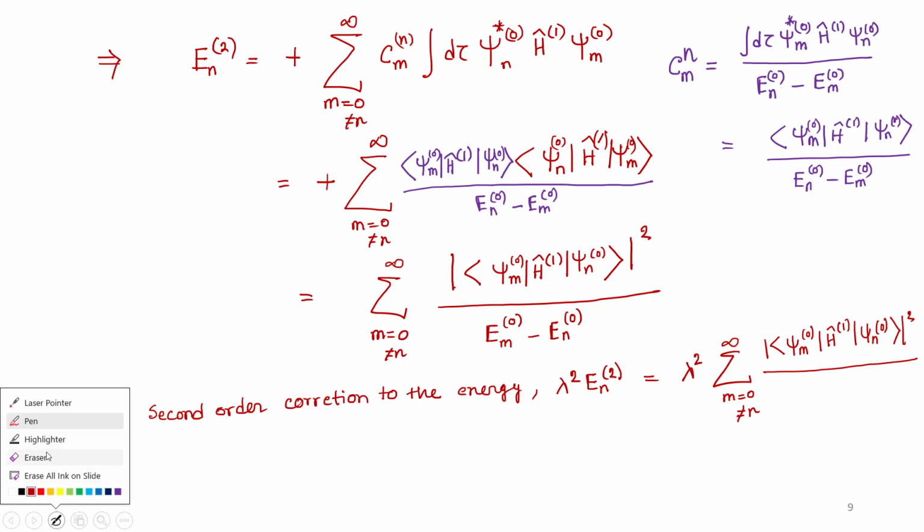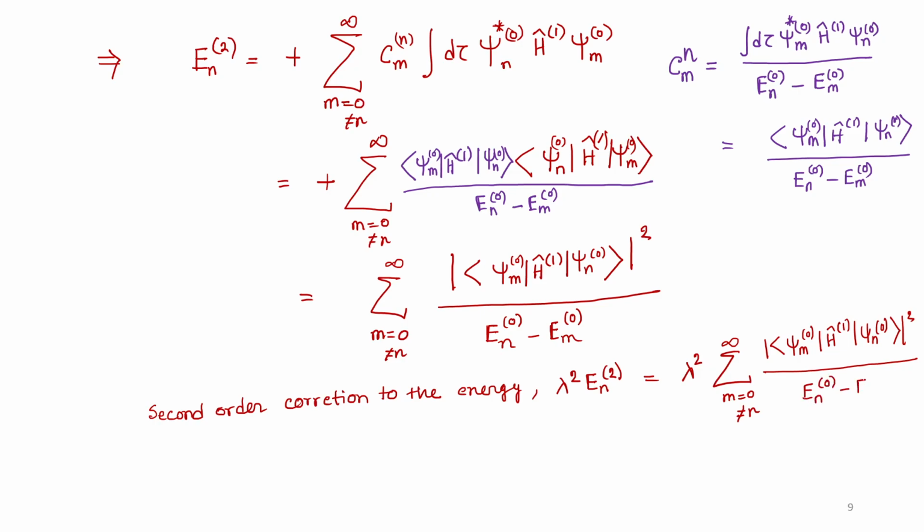So this is the thing I was making a mistake in. That is, this is n, this is m. So again this is your zeroth minus m zeroth. Okay. So we are not going towards the derivation of the second order correction to the wave function, as we want to solve a few numerical questions based on this.